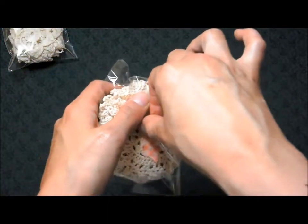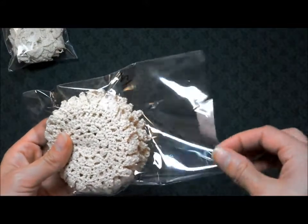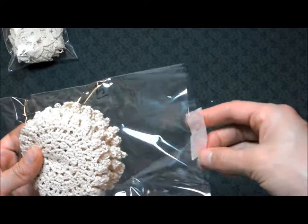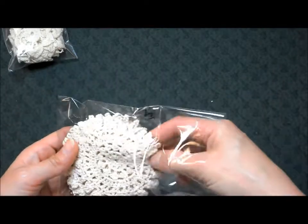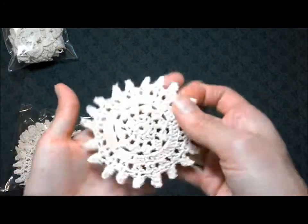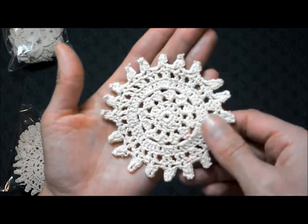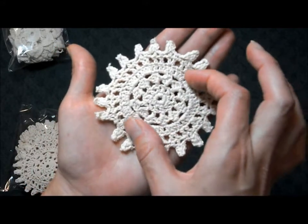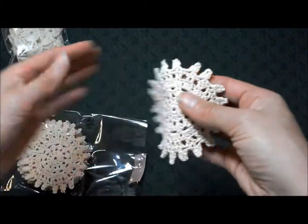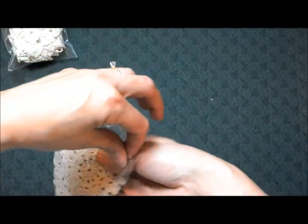Then we have this, and I've had similar ones to this before, but I believe they've always been smaller. You will get 12 in a set, and this is like a creamy color doily. It's a little bit heavier. I think the ones I had before weren't quite as heavy, and they were also smaller. That would look really pretty layered with some metal pieces and other doilies. You get 12 in a set of those.